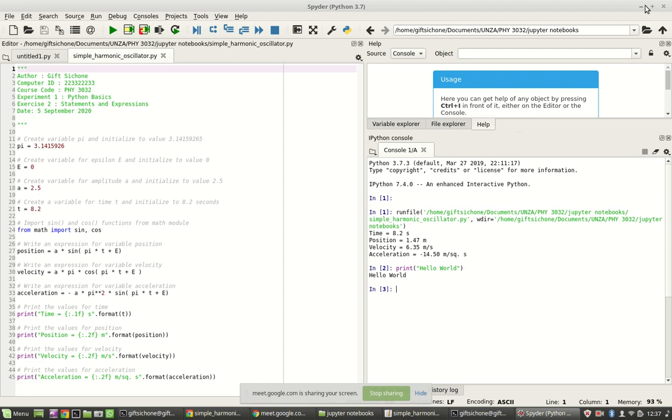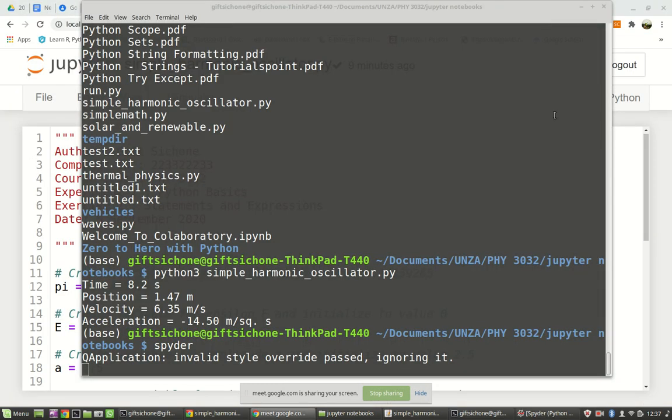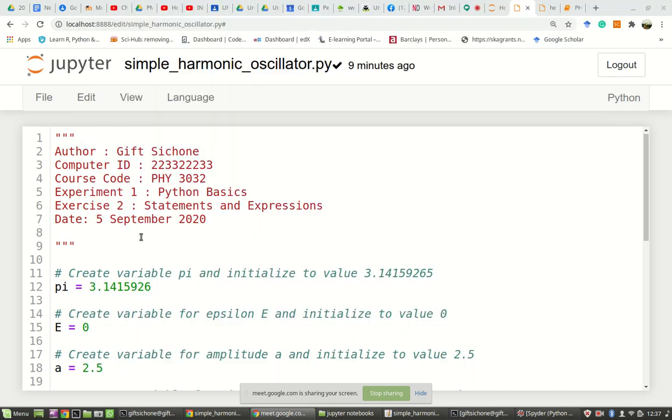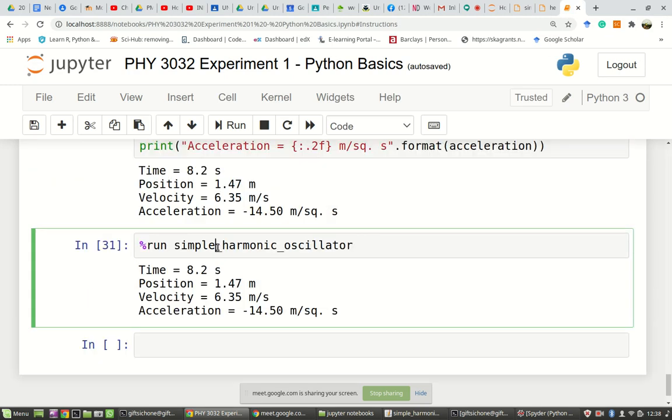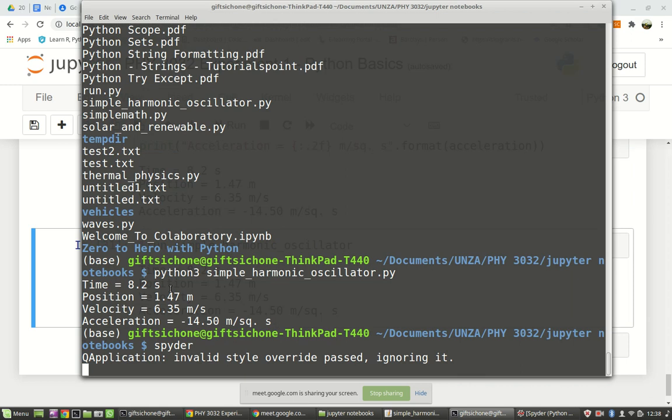That is the advantage of having your program in a file. When you've got a program in a file, it can be accessed by different applications. We have accessed the same file using 3 different applications: Jupyter, the terminal earlier, and then Spyder.